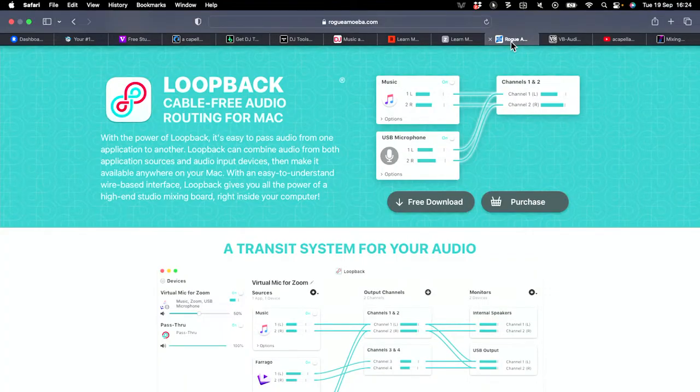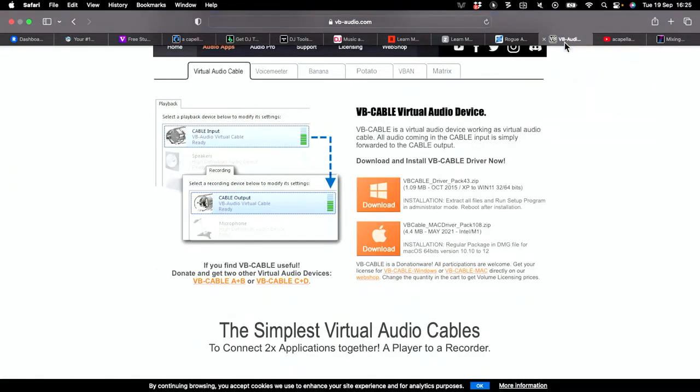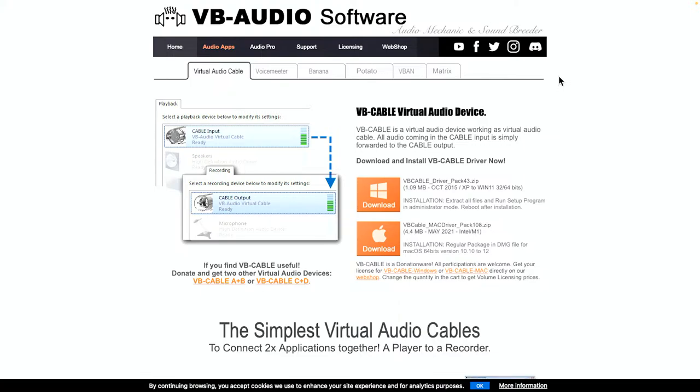You just need a little app - I'll show you a free version and a paid version. On YouTube, if you Google 'acapella', there are loads and loads of playlists of acapellas. If you've got a little bit of money to spend, I've used a Mac app called Loopback for 10 years. It's absolutely brilliant - it lets you take the output from anything, like Safari, the Netflix app, or Tidal, and route it into anything else. You could route it into QuickTime, hit record, and now you've got an acapella from something playing on your computer. For a free alternative, there's VB Audio, which works the same way - take the output from your browser or Netflix and route it into any recording software like Audacity or QuickTime. Job done.